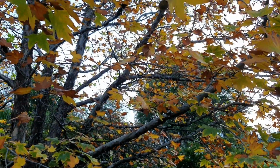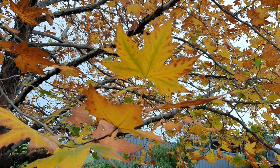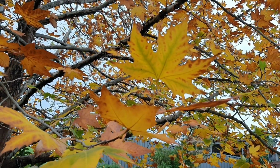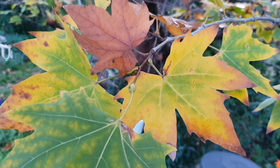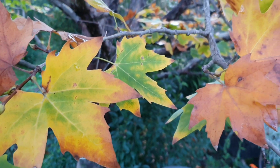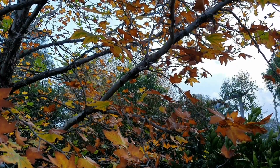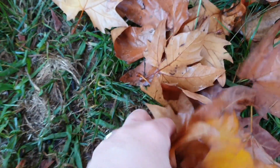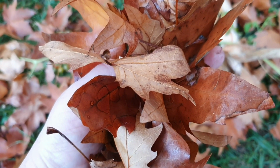Do you remember back in summer when I was kind of freaking out? I was so worried that this tree was going to die because it was shedding leaves back then. But thankfully we got that drought-breaking rain and the tree has survived. And now it's losing its leaves naturally. Soon I'll start gathering up all of these. I'll make leaf mould for the garden.